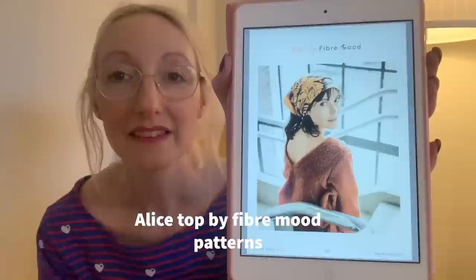My Labrador just moved the camera around, sorry about that. So I decided to sew myself the Alice top. As you can see it's supposed to be a jumper type thing, more of a sweatshirt design. It's supposed to have quite a lot of ease in there, but I decided I've got a few jumpers and I just wanted more of a top that I could layer up under a jumper or a cardigan. So instead of using a sweatshirt type fabric as it's designed for, I decided to go for more of a lightweight jersey instead - this cotton jersey.